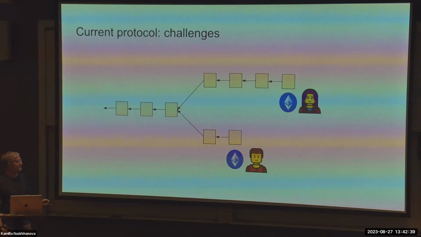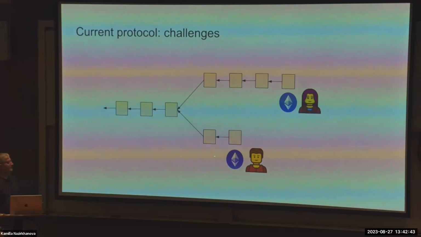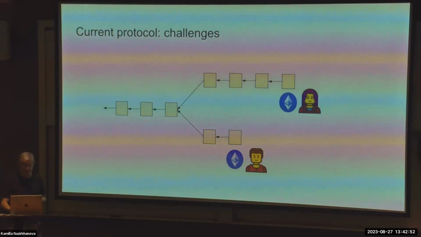And in this case, let's say Bob is identified as the liar through the challenge protocol. Bob is removed here. Now there's no one staked on this branch, and so this branch is pruned off by the protocol, and now we're back in the happy state where there's only one history.